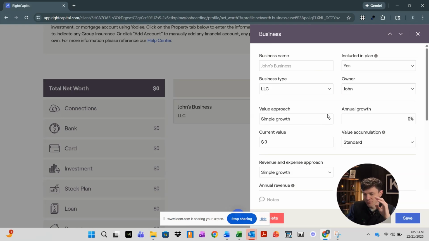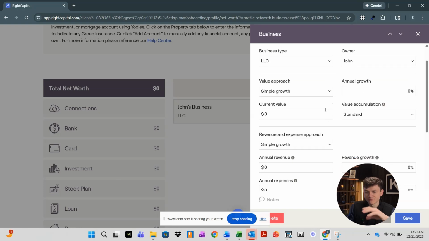And then here, this is getting a little bit more in the weeds, but I want to highlight it. Simple growth. This would be like, are you assuming the business is going to grow just a static percentage per year? So maybe you're assuming 10% growth per year. That would be simple growth. Detailed schedule is going to open up a bunch more options. I'm not going to go through this, but then you would basically input what your assumptions would be of where the business grows year by year. But if you keep it simple, annual growth, maybe we're assuming 10%. Actually, let's say just 15% for fun.